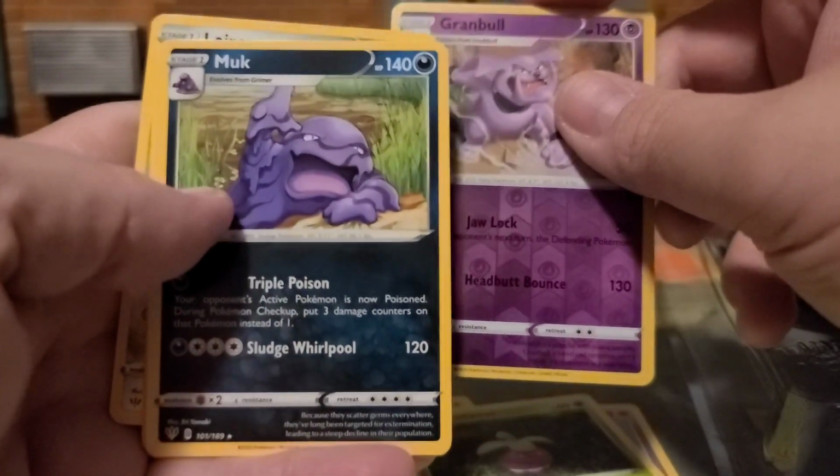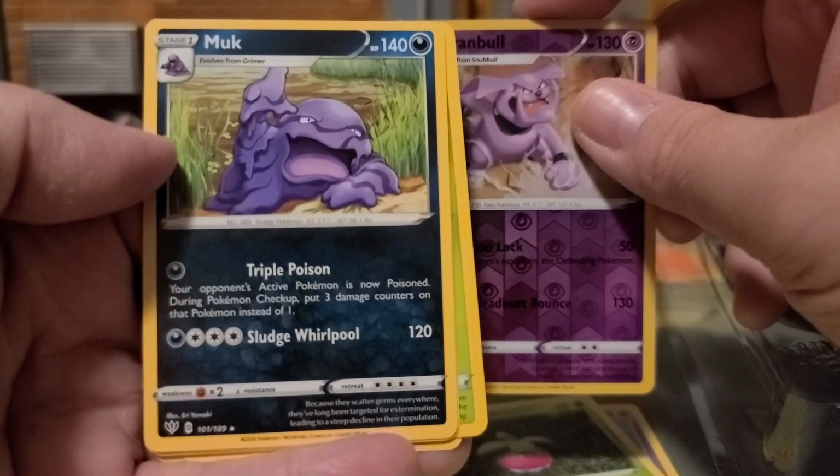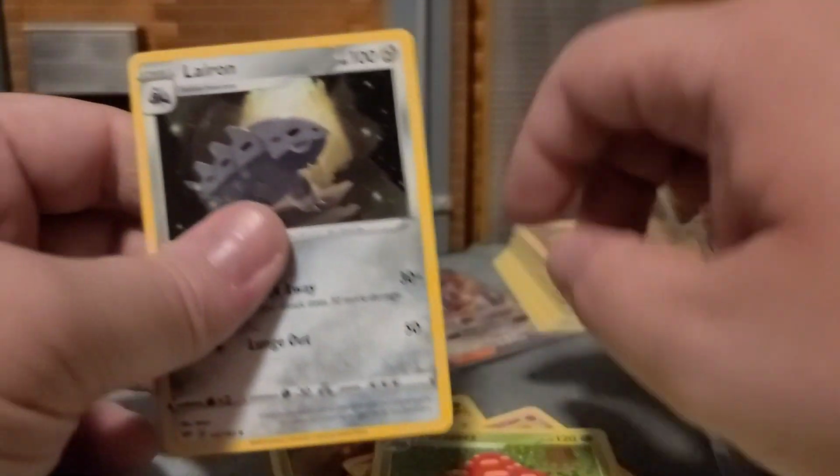And Muk. Well, we got a Kanto Pokemon, so I'm not terribly upset. I like that artwork on that Muk. That's really cool. Nice water energy. Parasect, alright. Not bad. Some Kanto Pokemon in that pack, so can't complain too much on that.